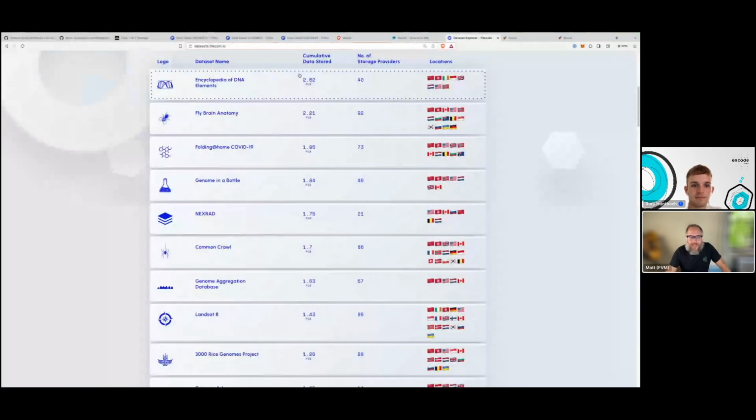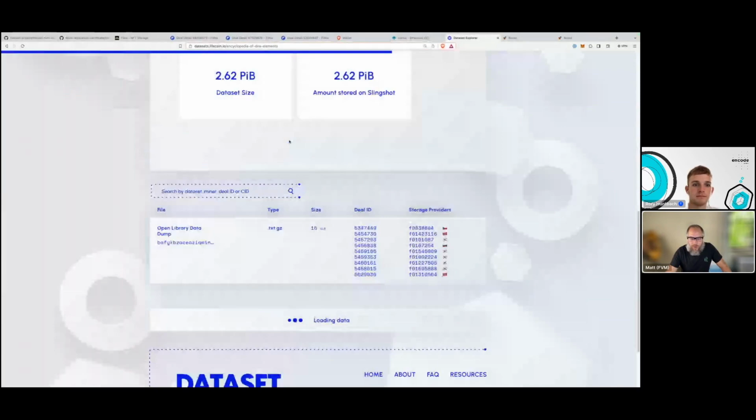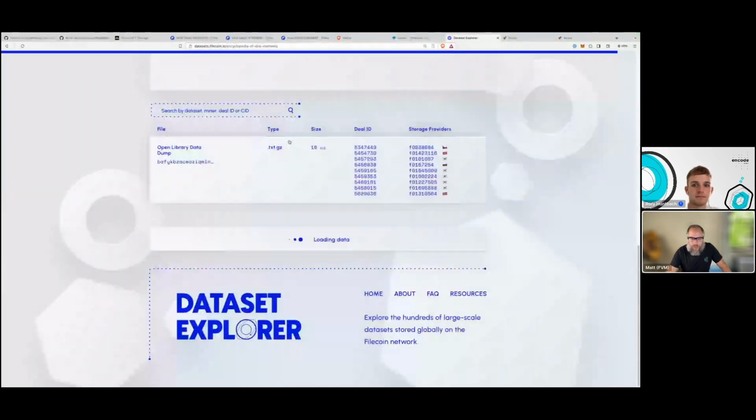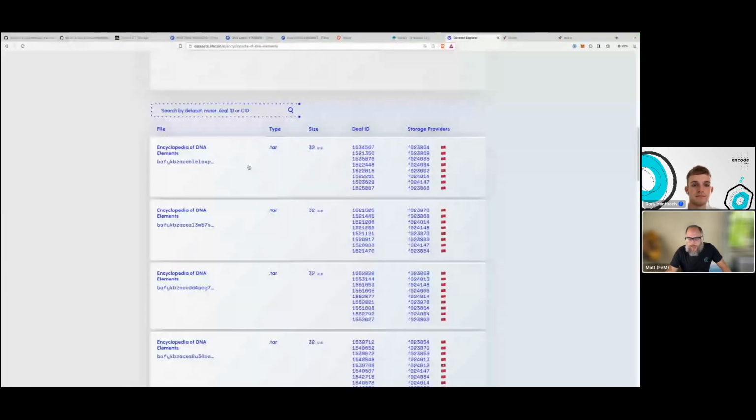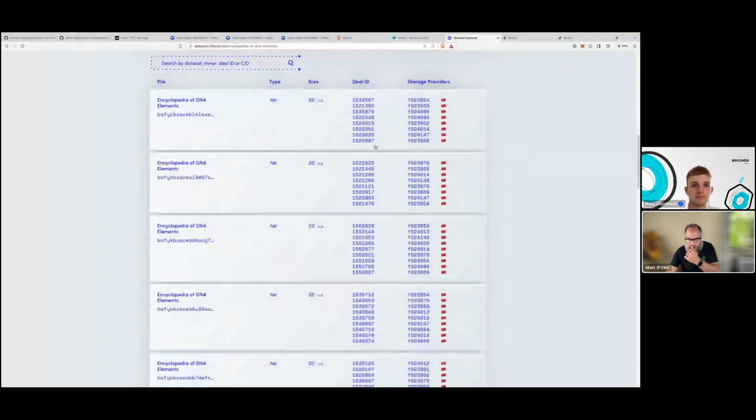Some of them are quite large. This encyclopedia of DNA elements is 2.6 petabytes in size, stored on 40 different storage providers in a number of different locations. You can see country flags there. If I go into that and look here, you can see it's broken up into a number of sectors shown here, 32 gig sectors, and you can see all the deal IDs. Most of these have about 7 or so replications.